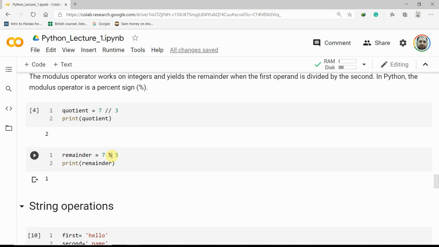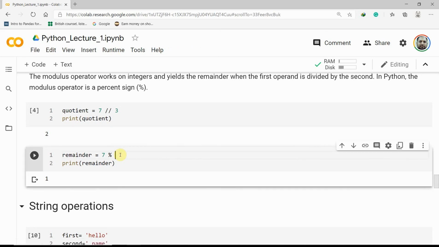For example, 7 percent 3 will give you 1. 7 percent 7 will give you 0. So you'll see, 7 modulus any other number, for example 3, gives you the remainder.